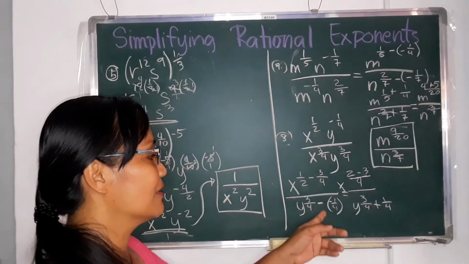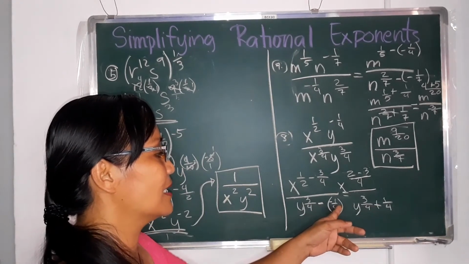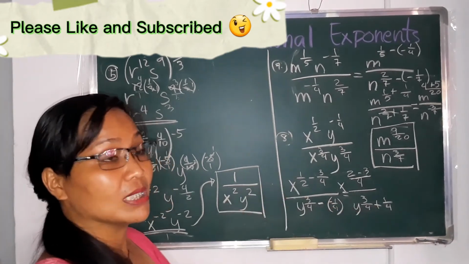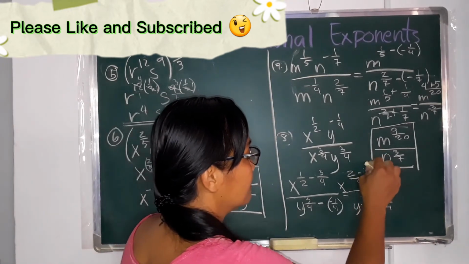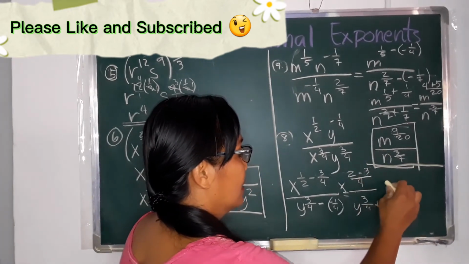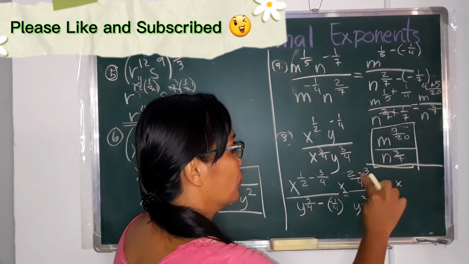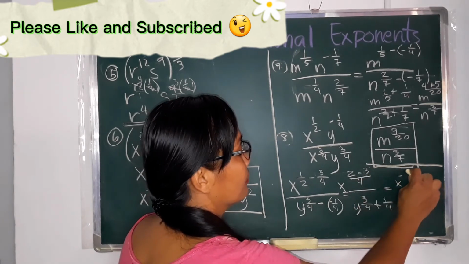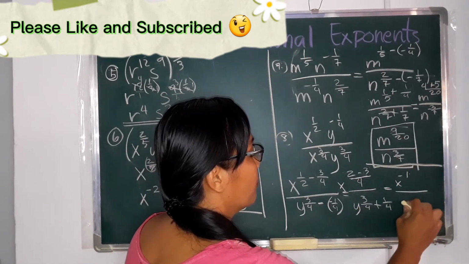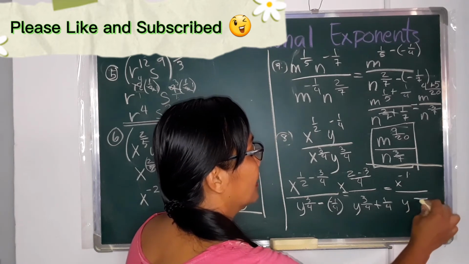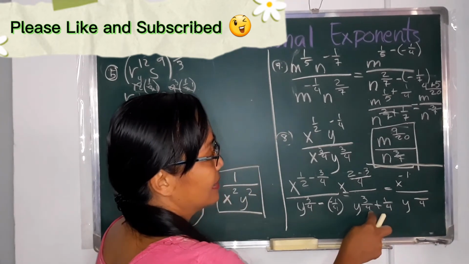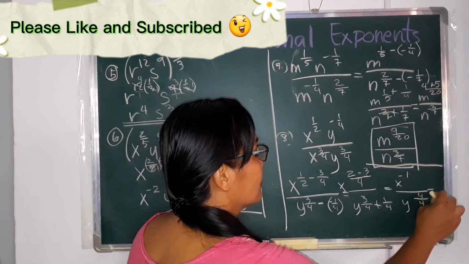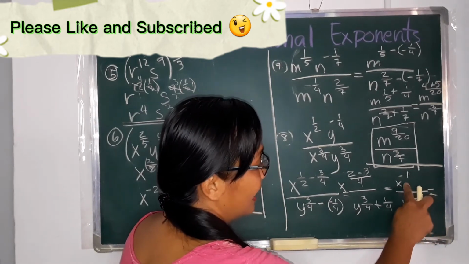The shortcut is, whatever the sign in here and the sign inside the close and open parentheses, just multiply. So negative times negative is equal to positive. Okay, next. Copy x. Then 2 minus 3. The greater sign is negative. So negative 3 minus 2 is equal to 1. All over y. LCD, or the denominator is 4. Since they have the same denominator, just copy. So 3 plus 1, 4. So in lowest term, this is negative.